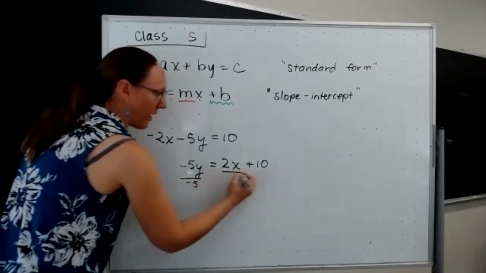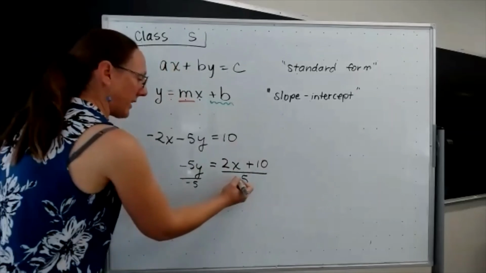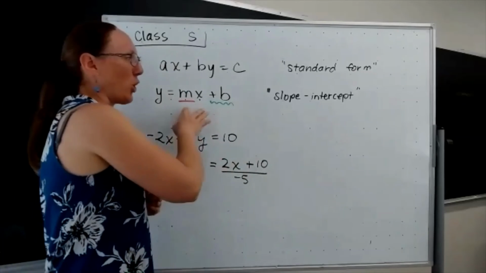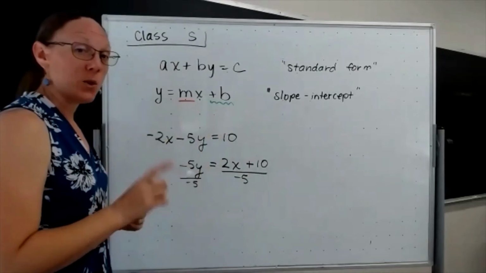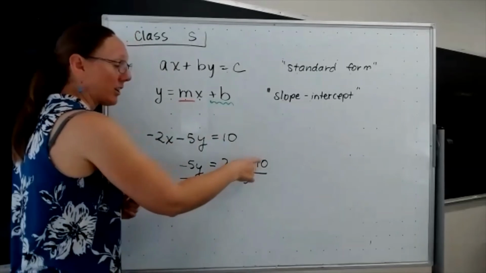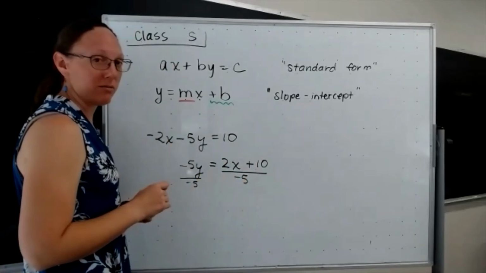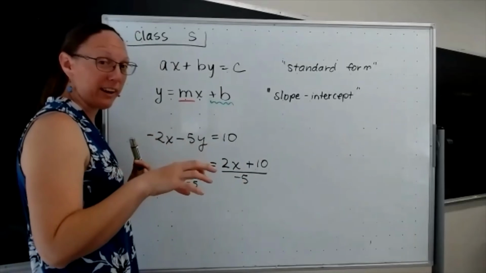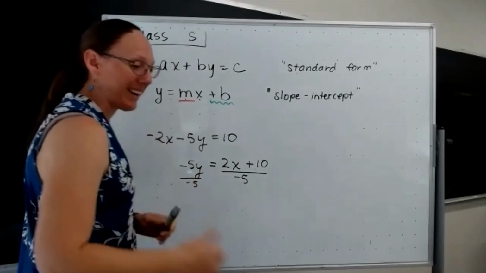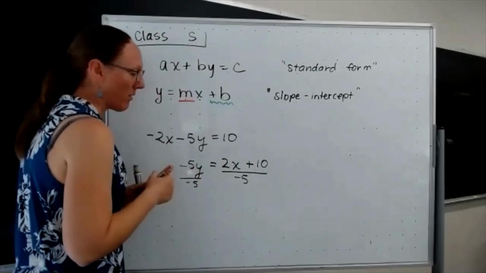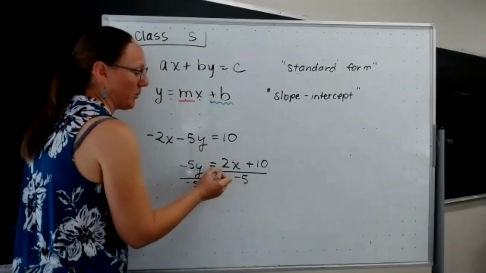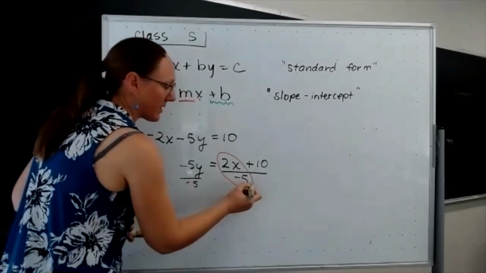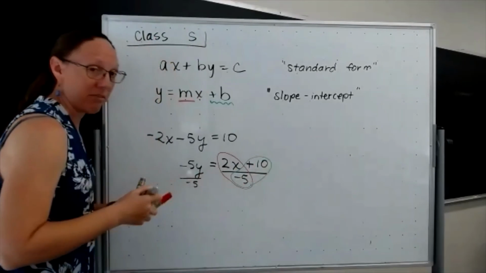And when we divide by -5, it's okay to leave it as one big fraction, but in that one big fraction, it's not quite in our slope-intercept form. So we're going to want to be careful. We are not going to take the 10 and -5 and cancel them out. We can only cancel something from the top and the bottom if we can factor it from both parts. Instead, we're going to have to take this piece and rewrite it as 2 separate fractions. We're going to have to rewrite that as 2x divided by -5 plus 10 divided by -5.